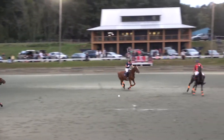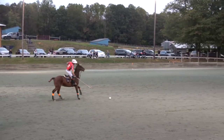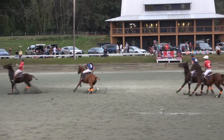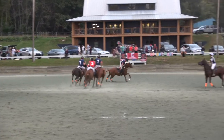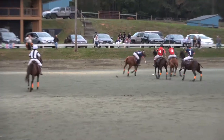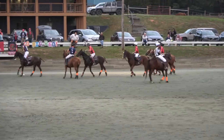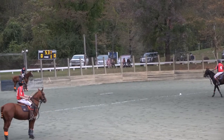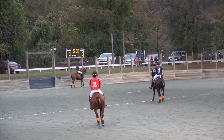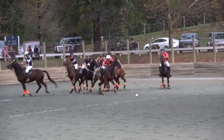All right, ball's in play. Taylor goes for a little back shot, sets up his number four, but Brandon Wells is there now. Brandon taps that ball forward. Parker Pierce, and a whistle. Shot stopped by Brennan out over the boards. All right, players line back up. Ball's in play.